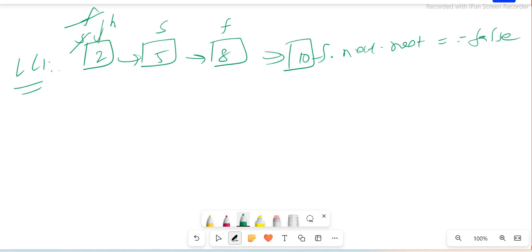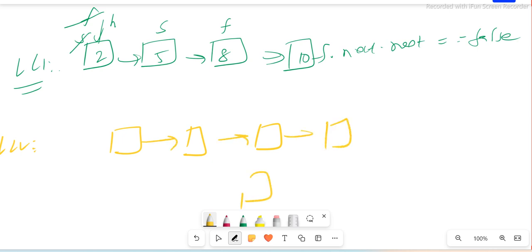Now let's look at the second case, where I have linked list 2. Now I have these nodes. Simply, guys, let's take this. They are like this, and I am pointing to this. So 2, 5, 8, 10, and 20. All right. Now we know that there is a cycle because this last node, 20, is pointing to this.